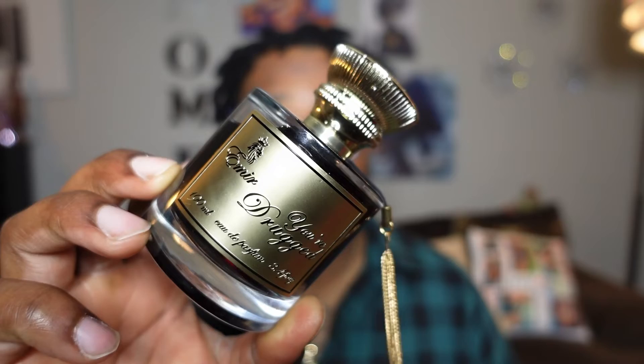This one is a banger, I'm not gonna lie. But I will say I don't think this one has that mass-appeal vibe going on with it, so I recommend you try to test this one out — try to get a decant from someone in the fragrance community before you go cut a check for it. It doesn't stink or anything, it smells great, but it's unique in a way. I'm a coffee lover so this one is great. First impression: this one is dope. It starts with a spice cardamom and then coffee is in the base, with nutmeg and cinnamon also in there giving it that spice.